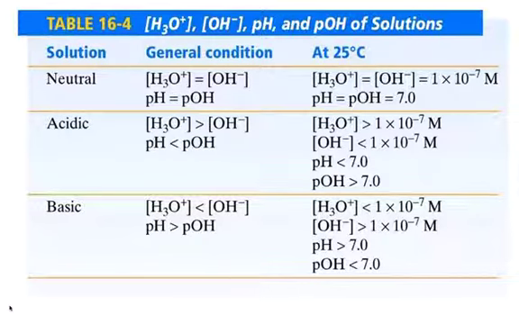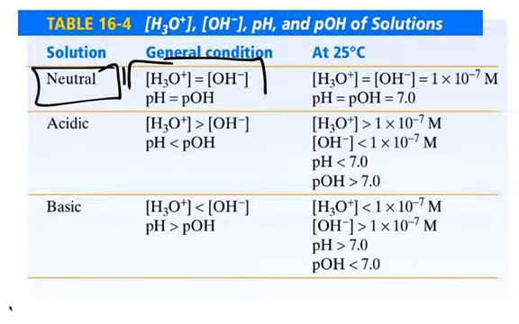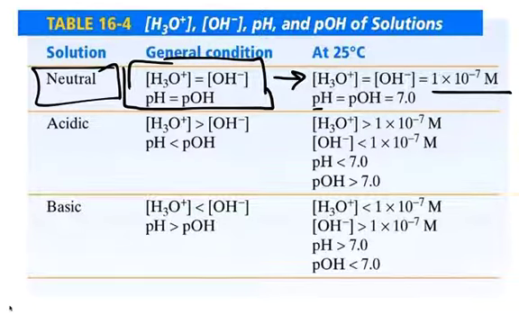This, again, from your book, is our relationships that we currently have for neutral water. The hydrogen ion concentration and the hydroxide ion concentration are equal. The pOH and pH are equal. Both of those concentrations are equal to 1 times 10 to the negative 7th, and the pH and the pOH both equal 7, so their sum would be 14, and their sum is actually always 14, right?